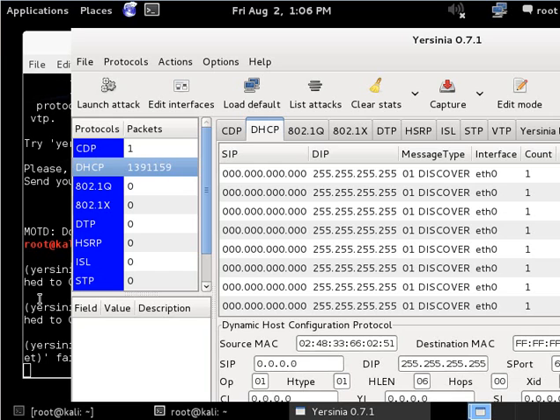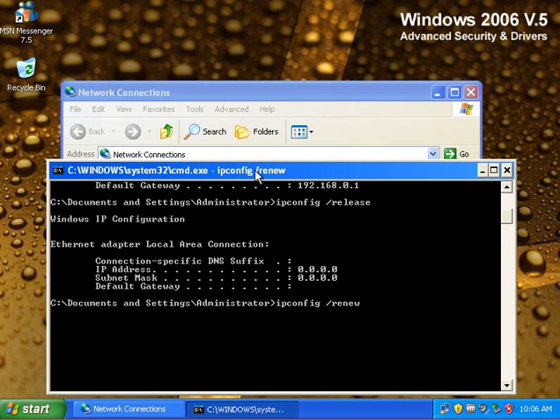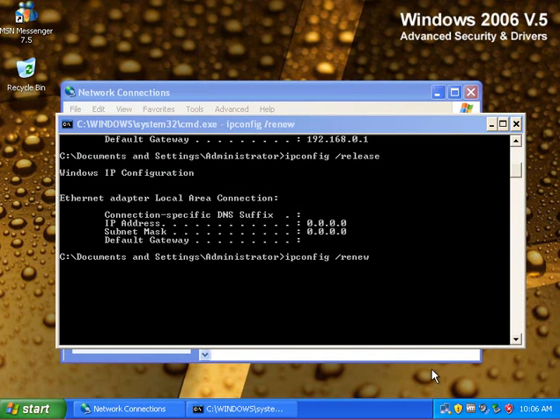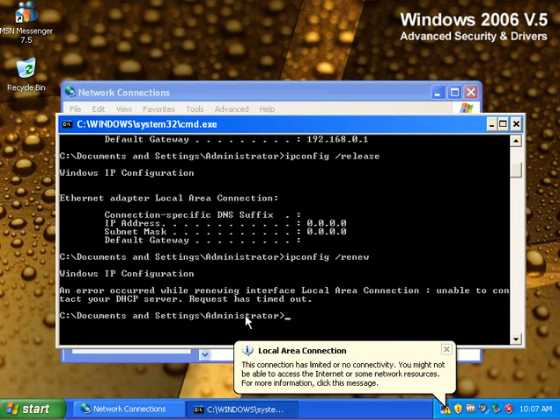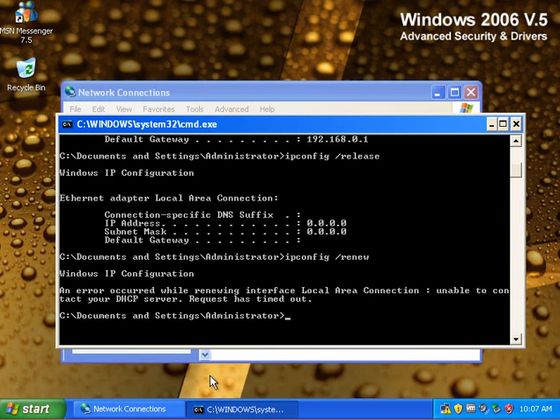So here the victim cannot access the network, as you can see. Unable to connect to the DHCP server, the request has timed out, right? Yeah, here's the problem with the DHCP server.